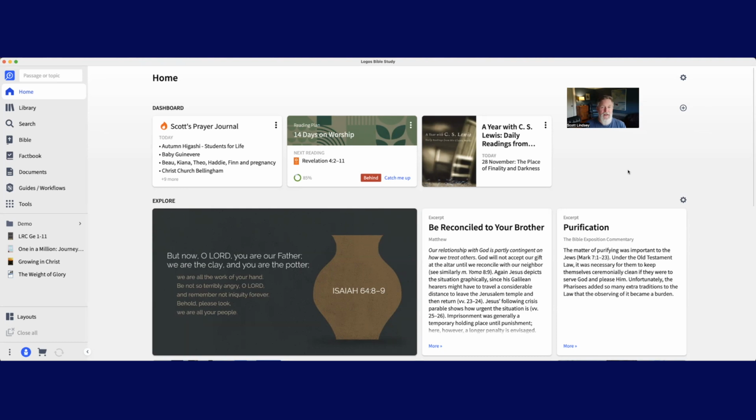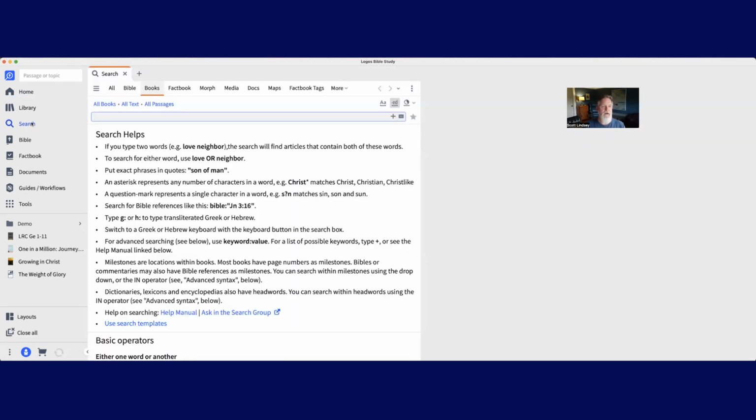Now, before I show you again the benefit of the Collections tool, let me show you the problem that Collections hopes to solve. I'm going to click here and open up the search dialog box, and I'm in a books search, not in an all search.